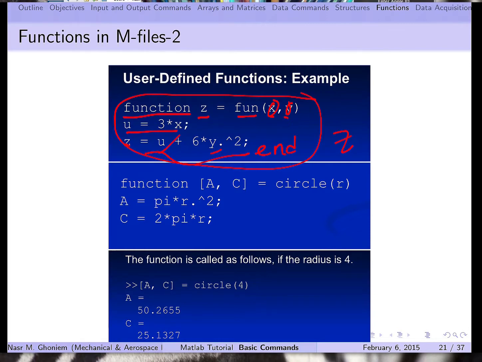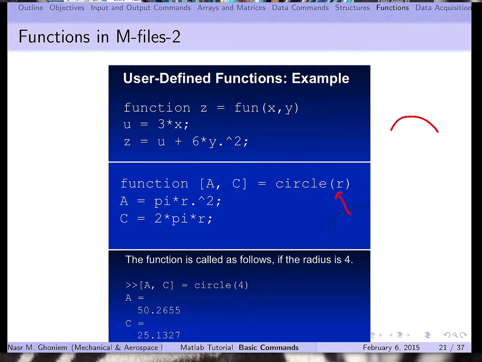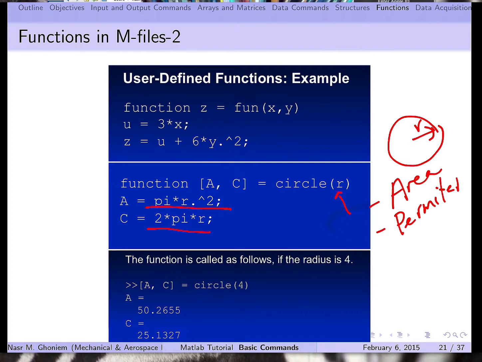The other way is if we have, say, a number of input variables, in this case only one, the radius of a circle. Let's say a circle has a radius r. Then I would like to have two things: the area, which is a function of r, and the perimeter. The area is pi r squared, and the perimeter is 2 pi r. So these are two different outputs.